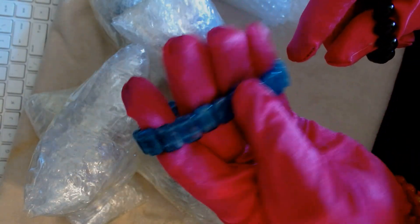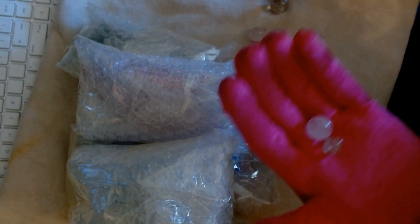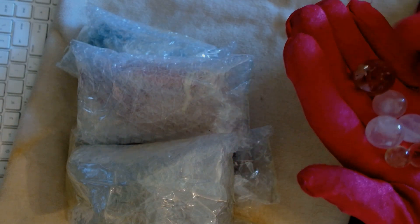Ana did say these aren't real aquamarine crystals, but I don't care - it's still pretty, I'll wear them. Wow, I've got a really mini, mini spear. These are in the mystery boxes before they open them. So it looks like I have rose quartz, clear quartz, and maybe some citrine. It's hard to tell when they're that small.